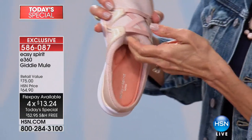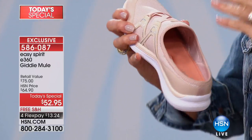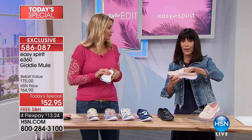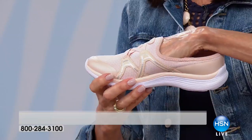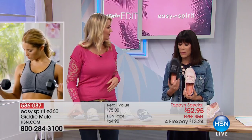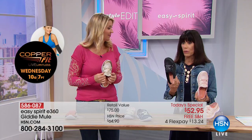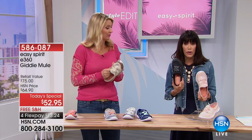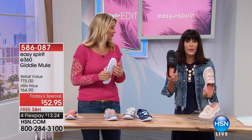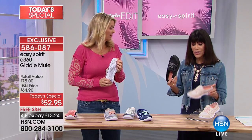This is all stretch — not just the straps. You have all this stretch in the straps, and all of this stretch in the upper. When you step into a shoe, your feet are never the same size at the end of the day as in the beginning. With the different options — do you work in healthcare? The white is absolutely ideal. Do you work in a restaurant? Are you a waitress or bartender on your feet all day? You will thank yourself a hundred times over once you try this shoe because of all the support and all of the layers.